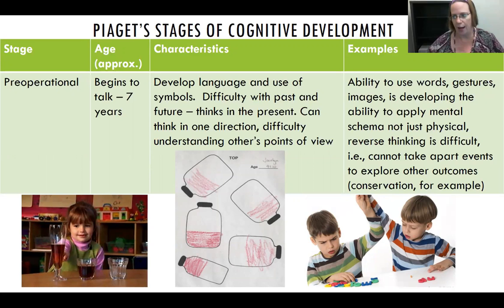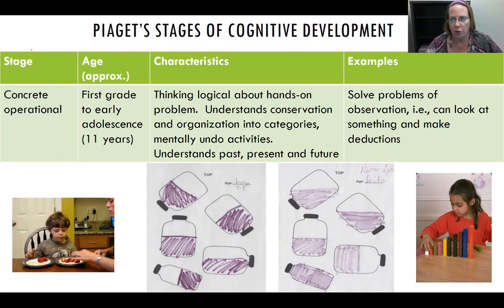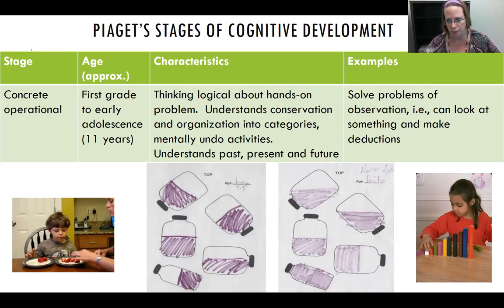The third stage is the concrete operational stage. At this point, a child is able to think and do things that are put in front of them. The child on the left can recognize that two strawberries are the same amount as two strawberries cut into four pieces. Looking at the water jugs, the same child who struggled previously is now, at age seven, able to understand how water will fill a jug differently depending on how it is turned. By age ten, they would also grasp that the smaller jug would be fuller. Children at this stage are also capable of sorting and organizing.